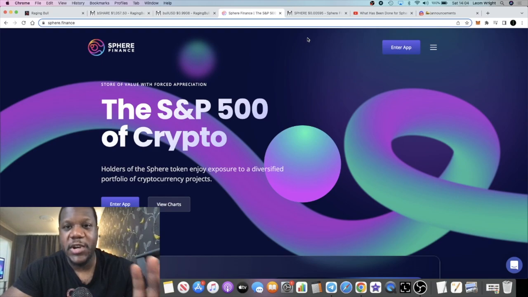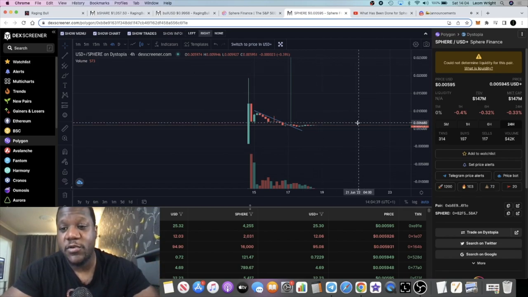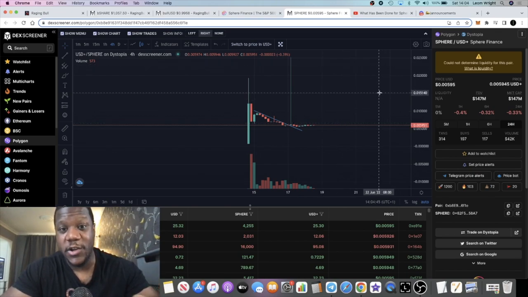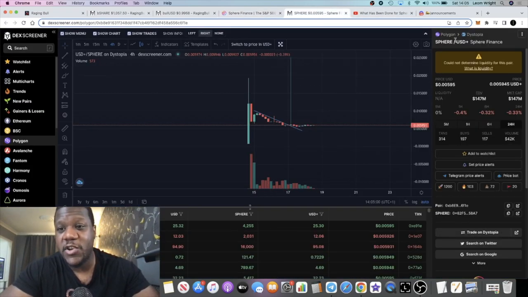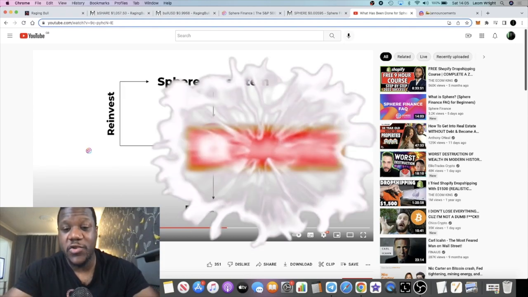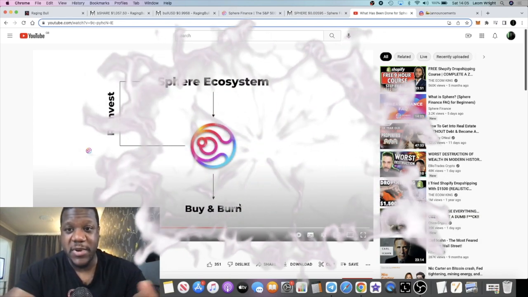So when it comes to, for example, the fact that they've done a migration, this is like a brand new chart. And that video also mentions that it's got lower liquidity than what it had previously, and one of the things that they're doing with that is they're using the Wrapmatic that they took from the contract, and they're yield farming that. And then they're going to be using the proceeds from that to buy back Sphere. So that's going to be forced appreciation. Not only that, they've paired it up with USD Plus. Just like it mentioned in the video, USD Plus is also a yield bearing stablecoin, and that is going to be increasing the amount of liquidity that it has in the pair. So as a result of that there will be a higher price as well.